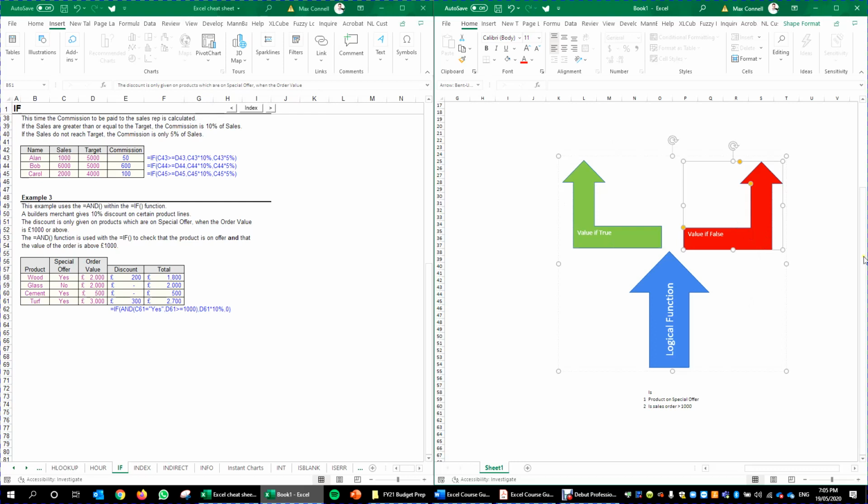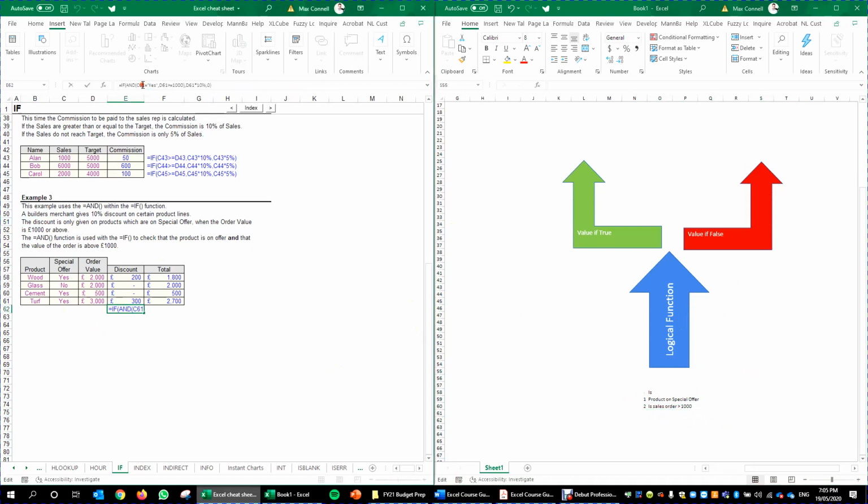The way we put that in a function is using the AND function, which we'll talk about shortly in how this works. So we'll include an AND function as our main logic gate. Let's have a look at the formula here. Let's go to our IF function first. Our logical test is the AND, and if both of those are true, then we want D58, which is our order value times 10%. So it's a 10% discount. If it's false, then it's a 0, and the total is just the order value less the discount. Now, we'll talk about how the AND function works and some other logic gates which we can use.